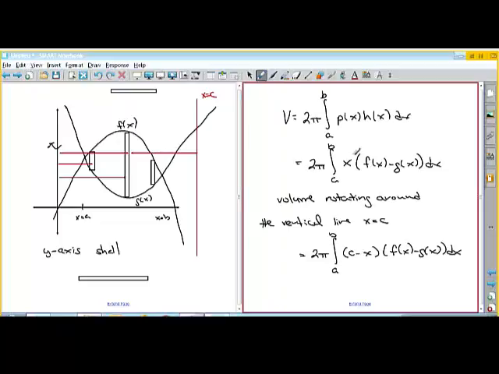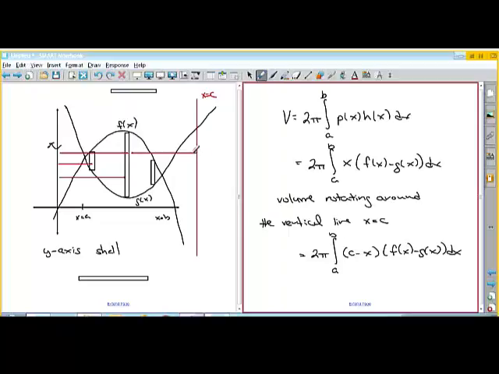And that's how it works with the shell method. The only thing that really changes when you change the axis of rotation is this first term. And it's whatever the axis is. And you can see if c were equal to 0, I'm just thinking, if c equals 0, what does that mean as far as this thing? Because you get a negative sign, which is what's bothering me when I mention that.